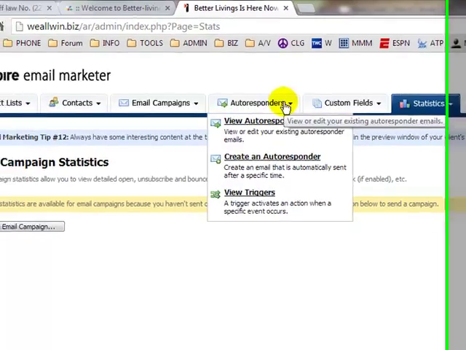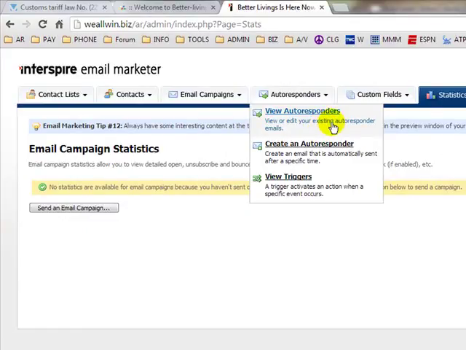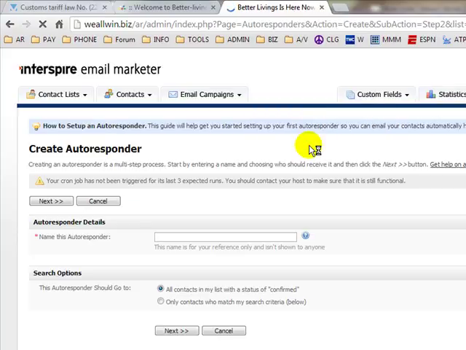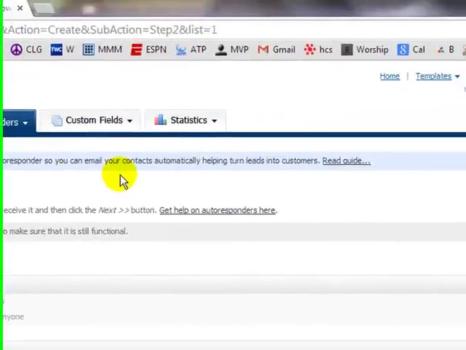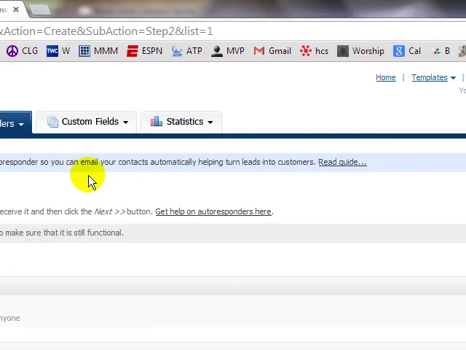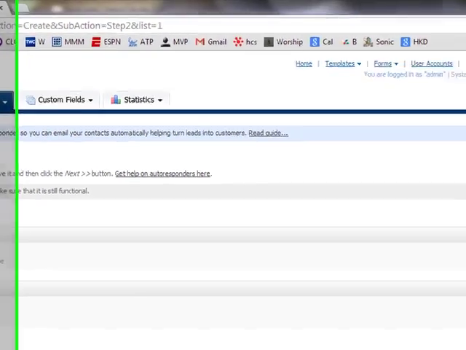Now, autoresponder. This is where you can set up a series of emails, 5, 10, 50, 100 emails to go out at so many day intervals. And to do that, you click on create account, and then same way, you just go ahead and create that. Here's what I want to show you, because this is a basic video to show you how to operate this, and it should help you get going.